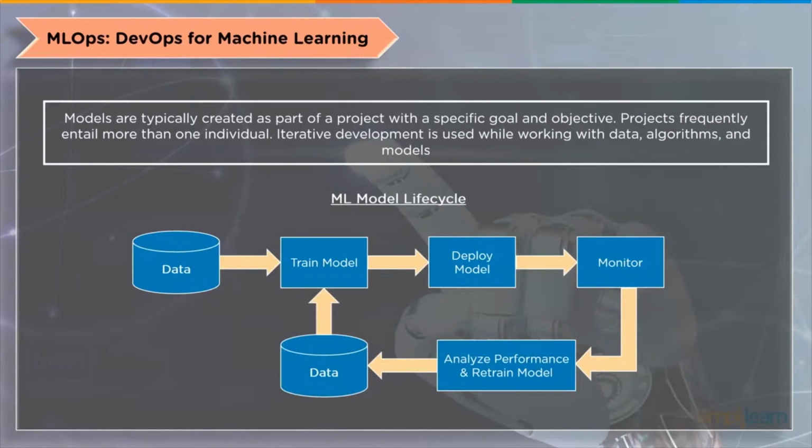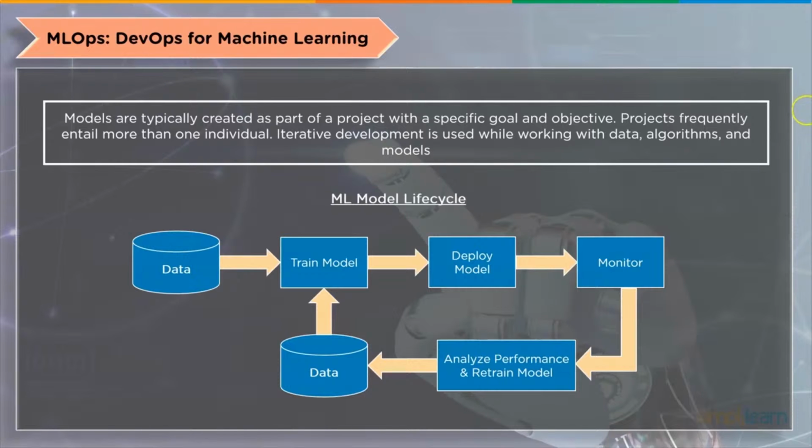MLOps or machine learning operations is based on DevOps principles and methods to improve workflow efficiency. Continuous integration, delivery, and deployment, for example. These ideas are applied to the machine learning process by MLOps so that experimentation and model deployment can be done more quickly, and quality assurance and end-to-end lineage tracking make it more efficient to put models into production.